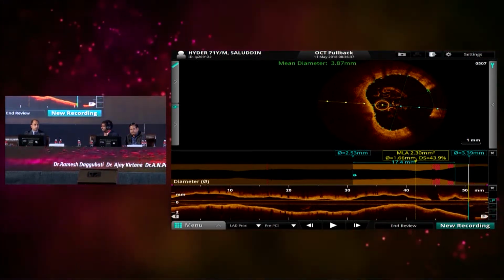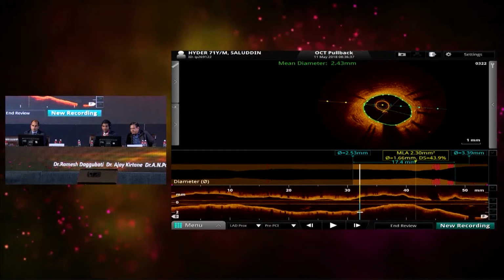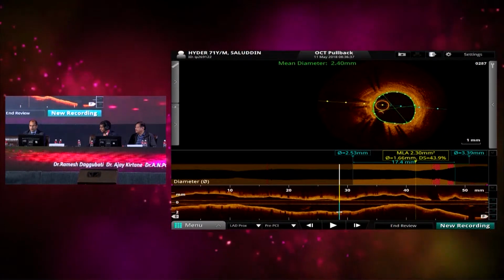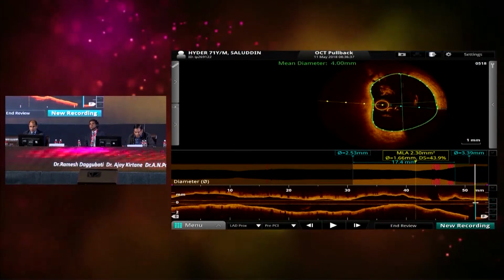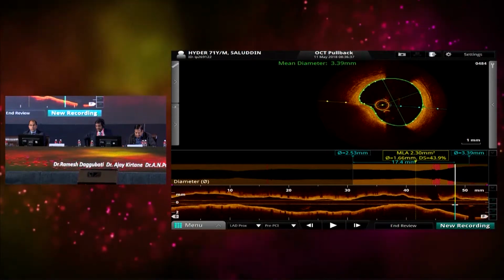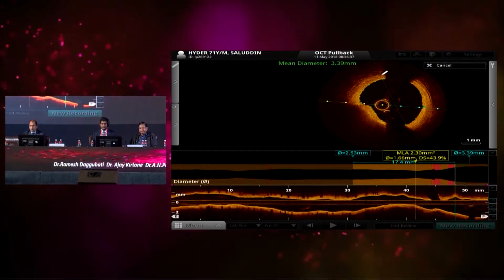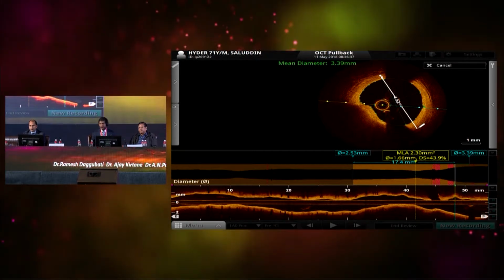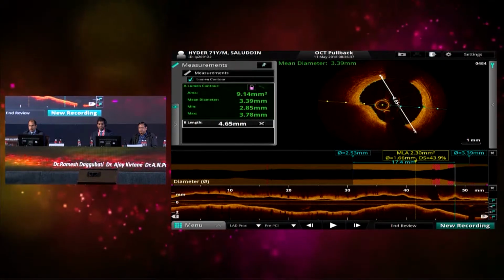Okay, so we'll take a 3.5. Why do you want 4.5? Because if you have a better view of the proximal left main, EEM to EEM, you're going to see it's an enormous vessel. Is there any specific formula, like if OCT shows 3.87, do you add 0.5 or something like that? You see the measurement? Now that's not exactly axial. You can go a little bit more towards 6 o'clock, but that's the difference.